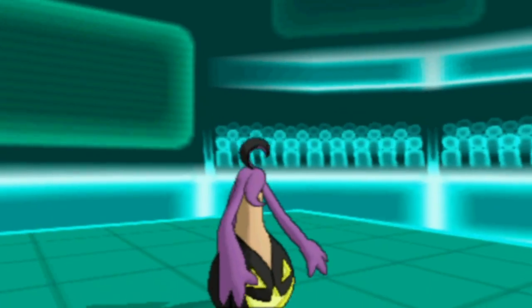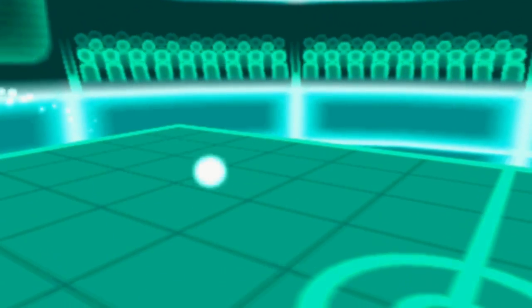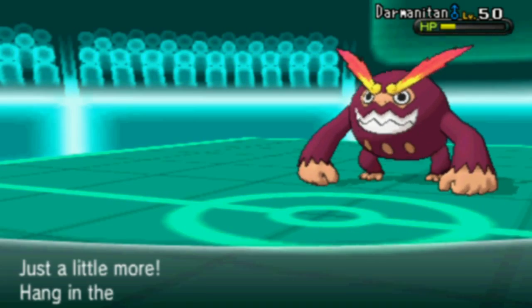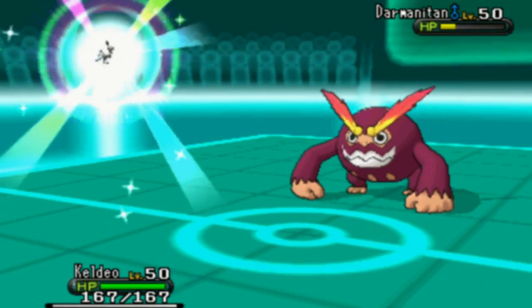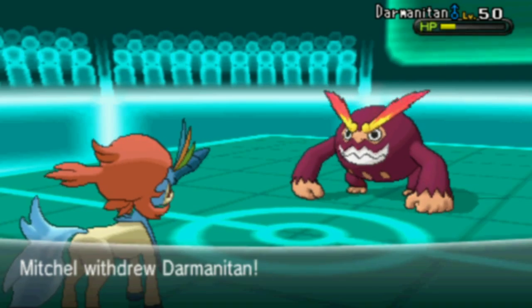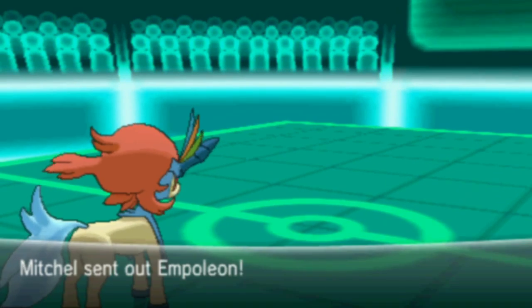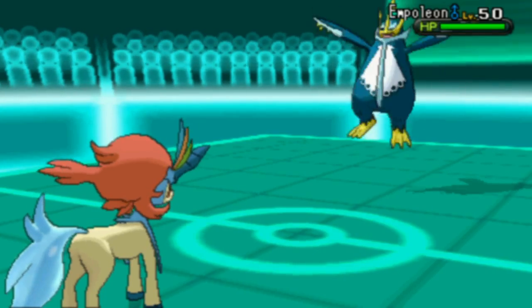Because this team I have here didn't really have anything on it that can deal with Darmanitan really well. Sadly, Flare Blitz recoil doesn't kill him. So bring in Keldeo. He's locked into Flare Blitz, maybe Keldeo can take one. But instead he switches Darmanitan straight out into Empoleon.